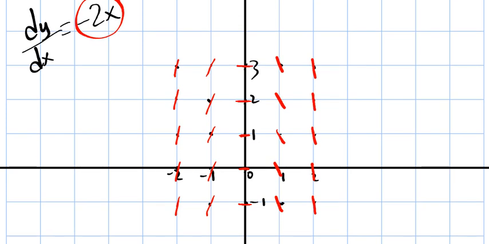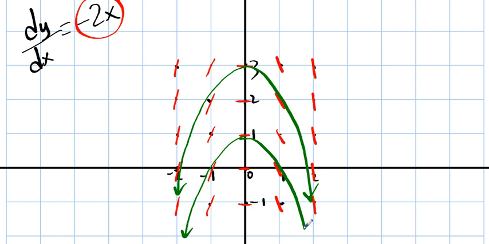But here's the kicker. I can imagine what solution curves look like just by following the little lines there. Like I know that every time I draw a curve that satisfies this differential equation, it's going to be flat right at the axis. So I can sort of imagine that a solution curve is going to look like so. Or a solution curve is going to look like so. And I can imagine how these curves look. They all look like so.